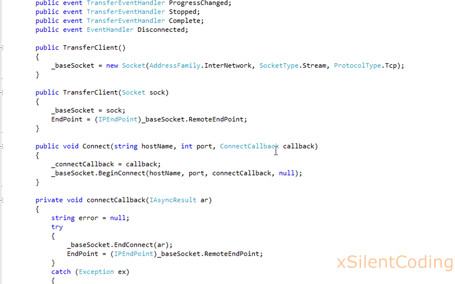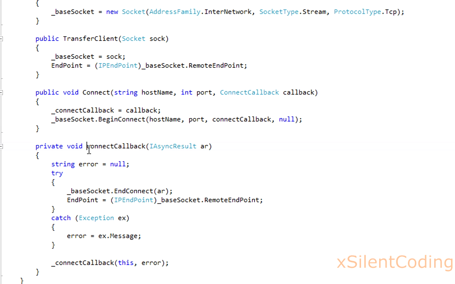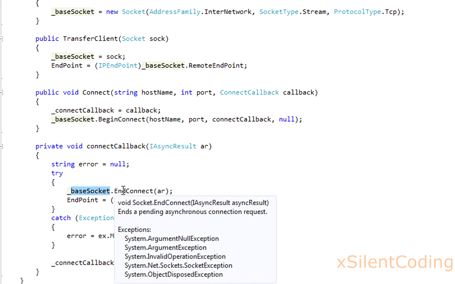So going back up here, when we call connect from our main form, we will pass a callback, and then we'll set our callback to our variable. When we call begin connect, we set our actual begin connect callback here, and after that we'll have our try catch because .NET throws an error if it can't connect.